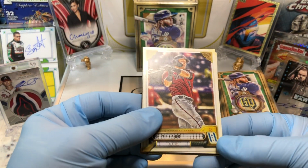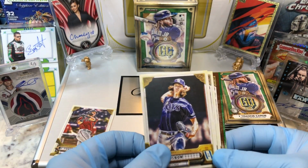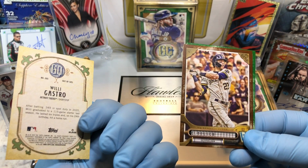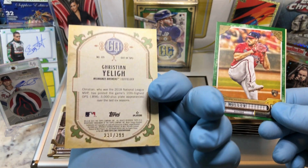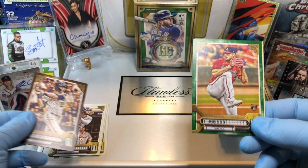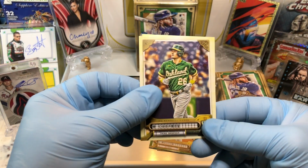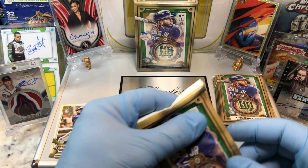We got a Varsho. Glasnow. Pretty good looking card. We got a Castro. Yelich. It's like a parallel. Oh, a numbered parallel. 231 of 399. Christian Yelich. So you can see the different bordered color. Rookie card green parallel. Kyle Mueller. Chapman. And Simeon.